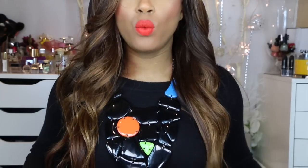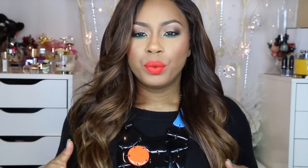And I don't glue this down or anything like that, because I'm not about that glue your closure down kind of thing. So it's a lace frontal, and I'm wearing 3 bundles of 20 inch hair. I think they're all 20 inches. I don't remember what I was doing, but I wanted to do like a one length kind of thing. I just wanted to try something different. So that's what I ended up with.